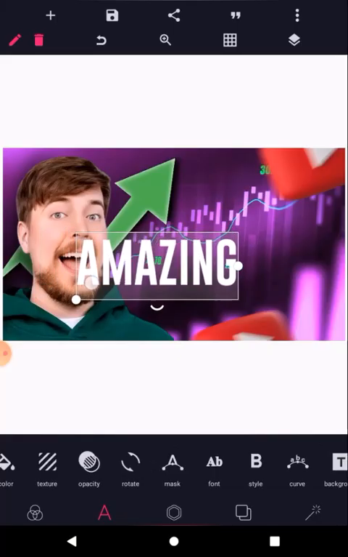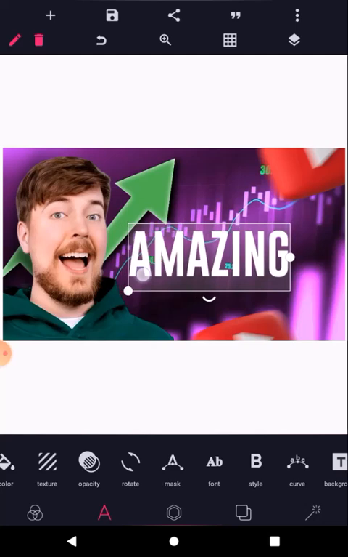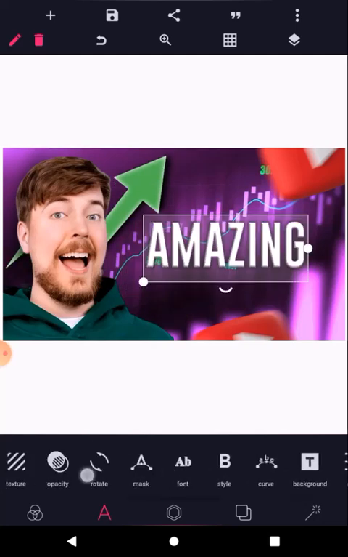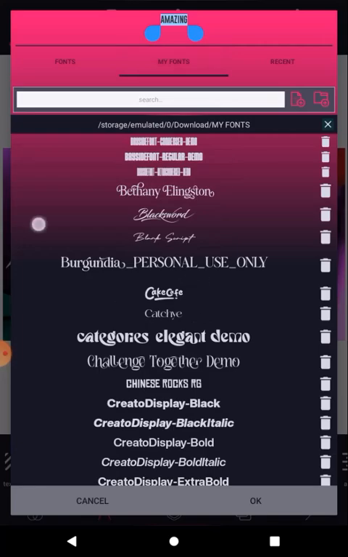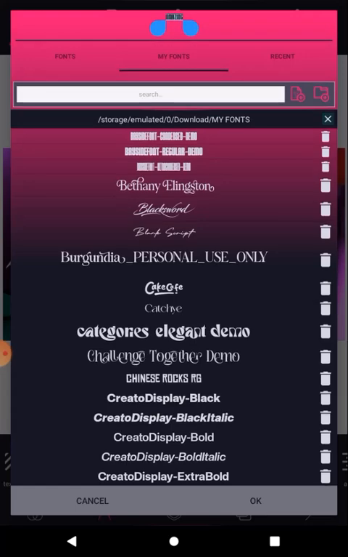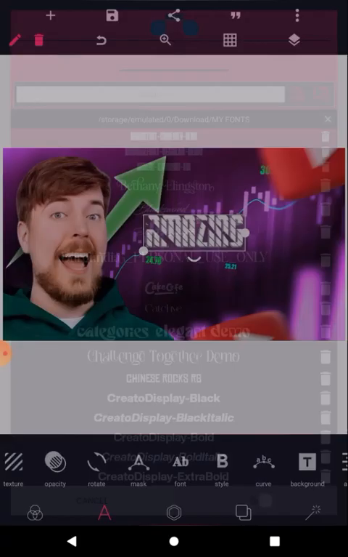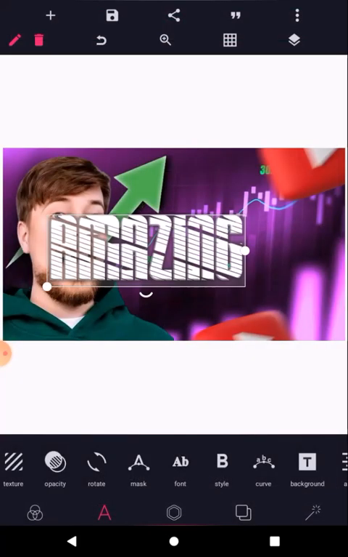So after you've gotten this particular font, now enable inner shadow on the text. Enable inner shadow like this. Let's change the font to something else. So if you don't have this particular font, you can maybe download it if you wish to. If you don't, you can see it has broken.